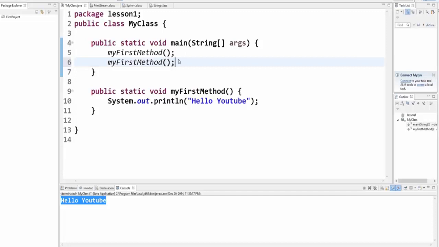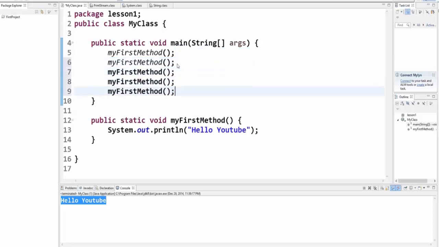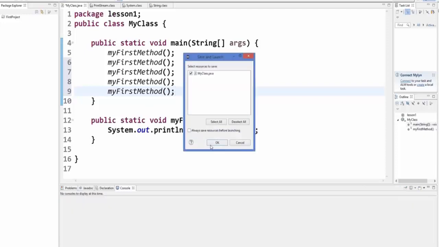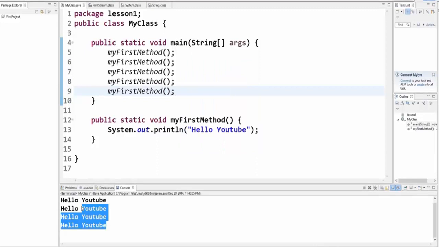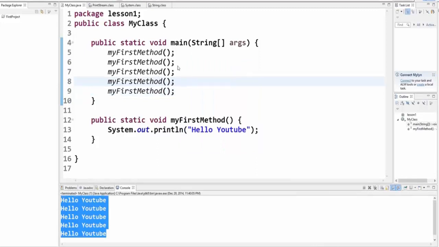For example, if you want to call this method again and again inside your main method, you can call it and you don't need to write any further code. It will print hello YouTube 5 times, without rewriting the same code again and again.